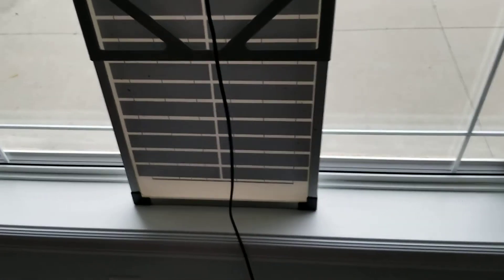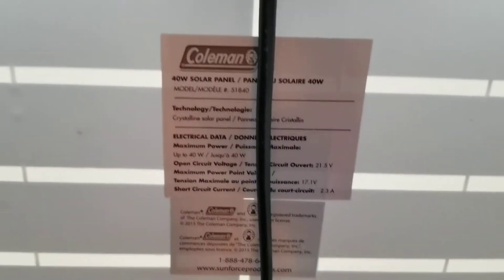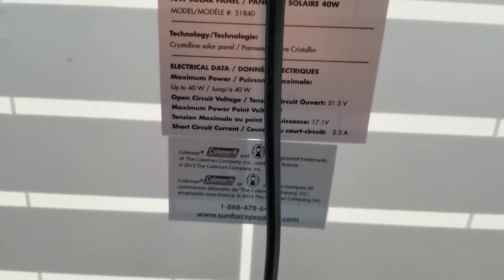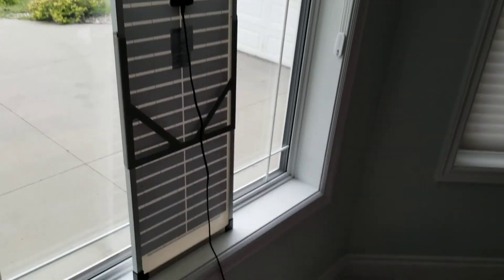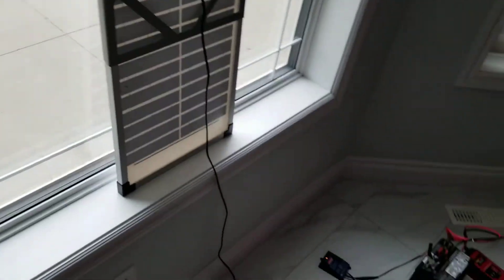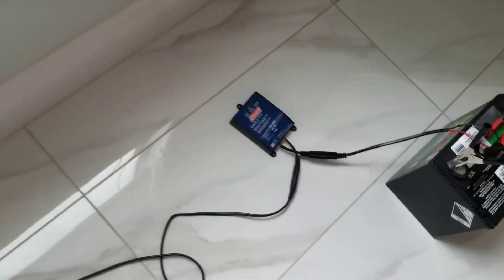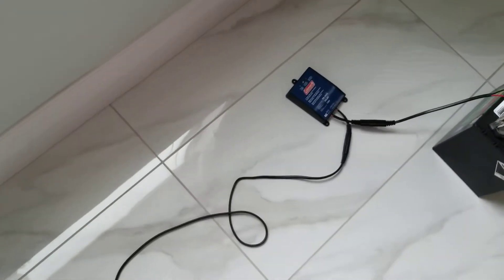Now we have the actual solar panel. It's a 40-watt max Coleman panel — maximum power up to 40 watts in direct sunlight. I'll show you how I have it rigged up here. It's just in the front window, which gets probably five to six hours of sunlight a day. It's not optimal, but it's probably the best setup I can get since none of my windows really get full-day sun exposure. The charge controller actually shut off when I moved it, which is good — I like that.